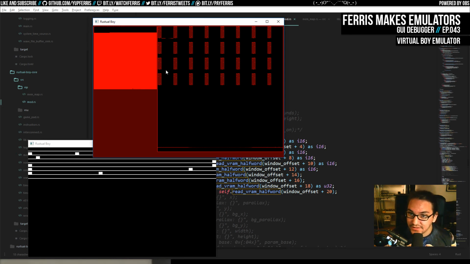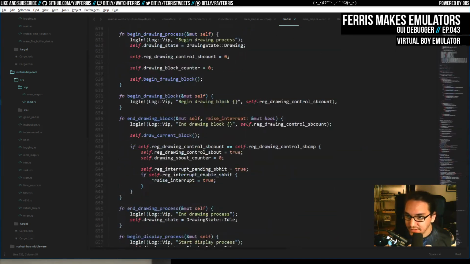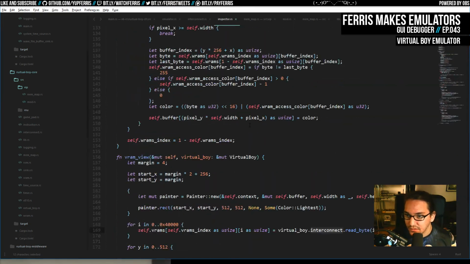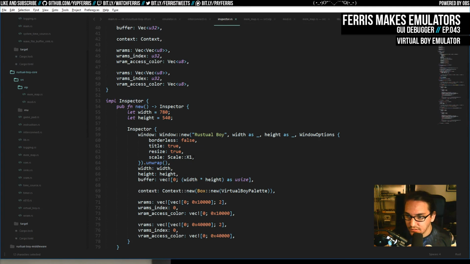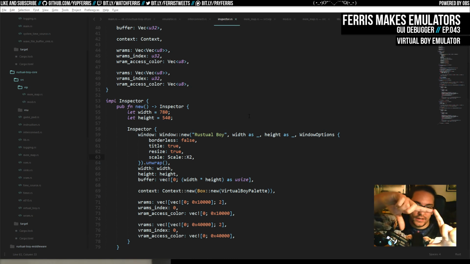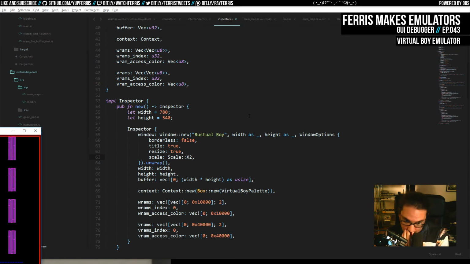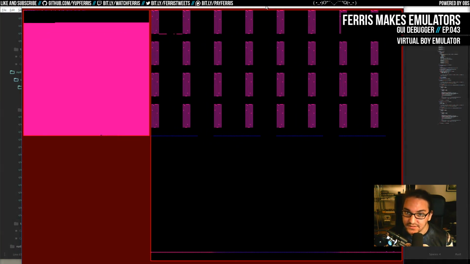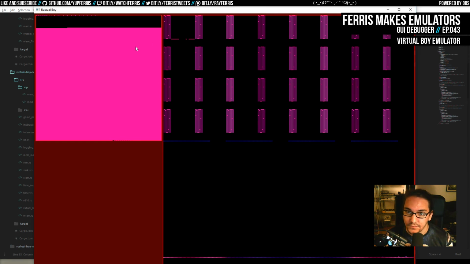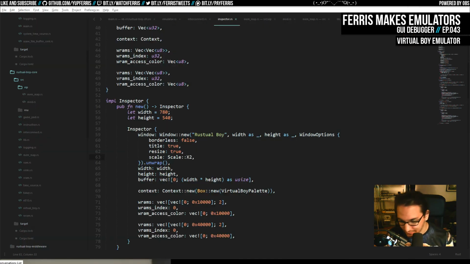Could do 2x zoom, but then this is all just going to get huge. I guess it'd be easier for you guys to see, though. But yeah, I think this will be pretty useful. And I want to do things like enable and disable drawing rectangles around where the different windows are being shown. Like the different sprites, for example, would be really nice to see like that. This was such a lame ROM to test that with.